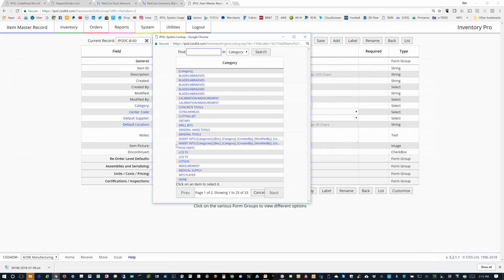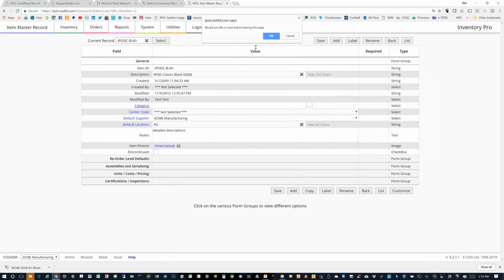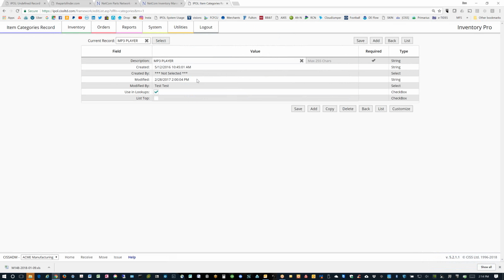Here's the list of categories that we have in the test system. If you click on it, you can actually go into the list, and you can add another category. You're going to see there's a lot of repetition in the system as to how we manage lists.